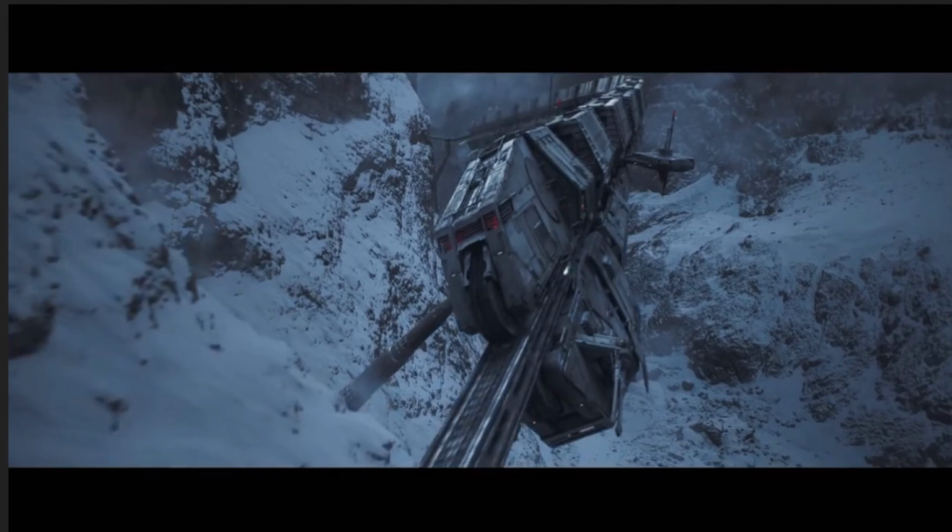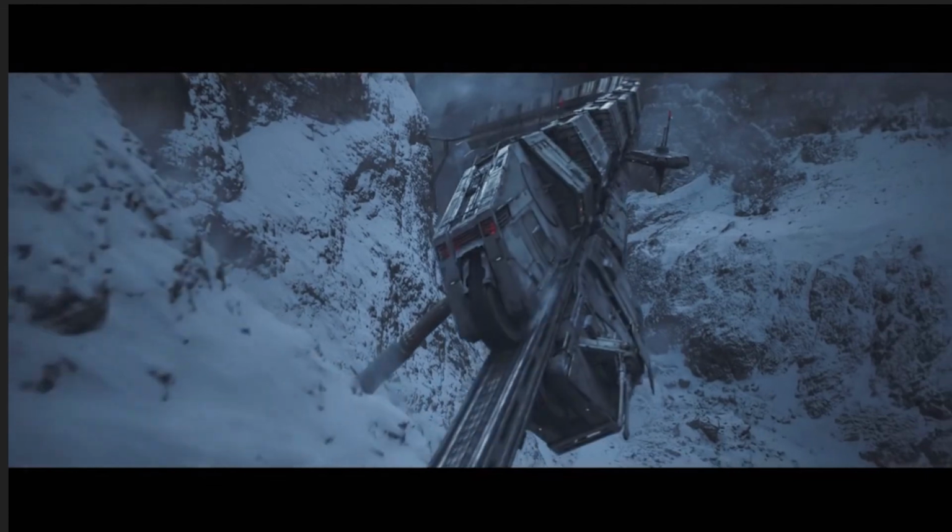I would like to point out that this train has some really counterintuitive banking. It's super leaning the wrong way, unless it's out of control already. That is true, it could be out of control, which is very possible because we're going to see a shot in a couple seconds that looks like they might be trying to pull off a heist of this train, and we get a couple hints of that elsewhere. And the red cockpit thing is definitely a new signature of the Disney Lucasfilm. All right, moving on.